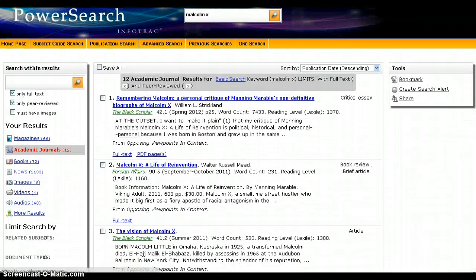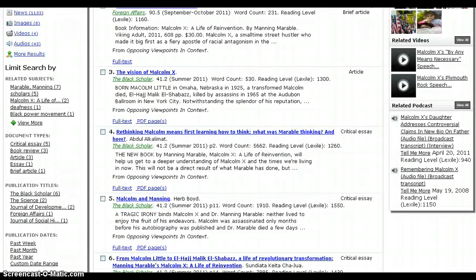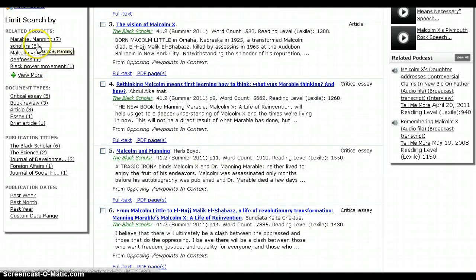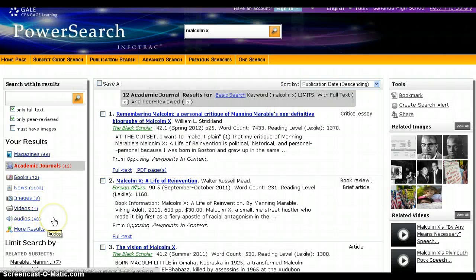Further, these databases do a good job of offering different ways to tailor your search. Related subjects, document types, publications themselves, and how current your information needs to be. So make sure you use these as much as possible to help you navigate all the information that's presented. The entries themselves provide title, author, etc., and a quick blurb that may help you figure out if it's worthwhile. It also provides what type of information it is. So for example, when you see book review, you know that would not be appropriate.